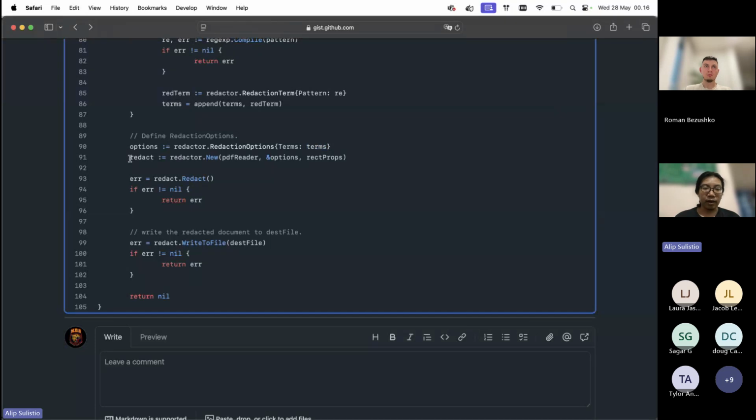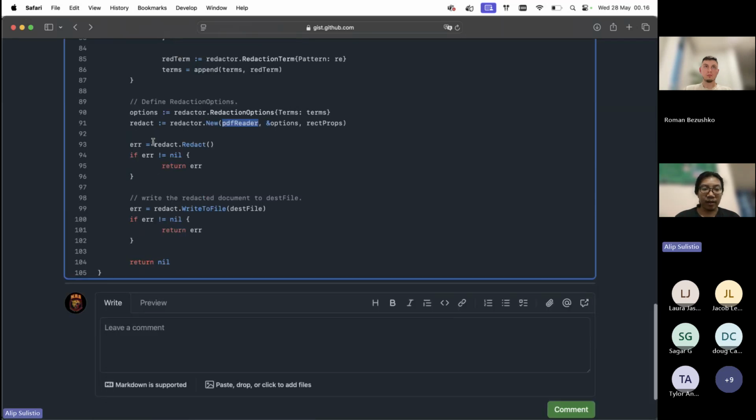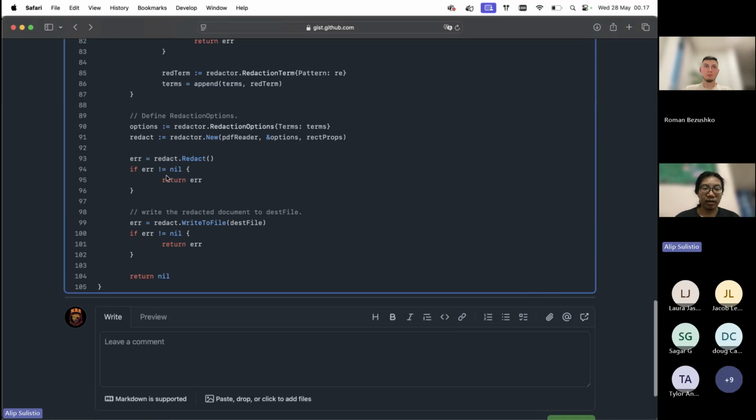And then we initialize the new redactor. It accepts the PDF reader option and rectangle properties. By simply calling the redact function, it will process the redaction by the UniPDF package. And then here we write it into the destination file.